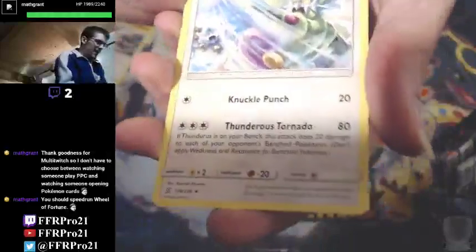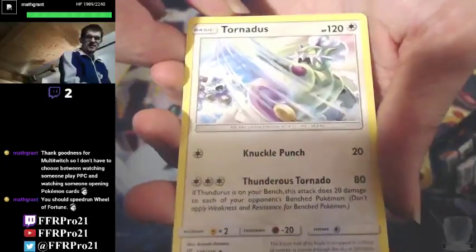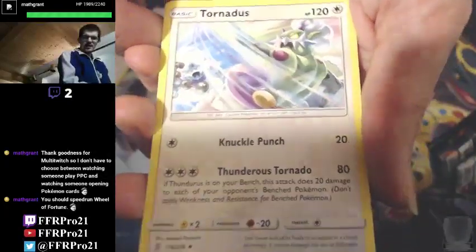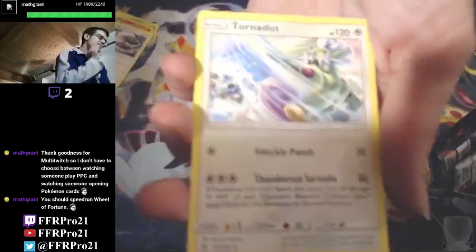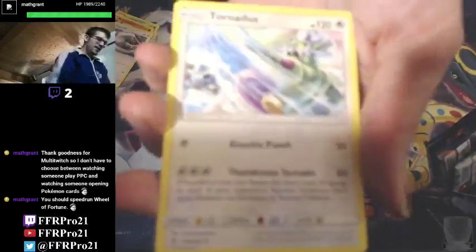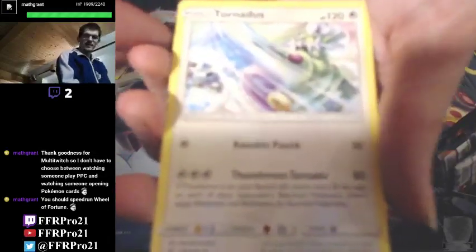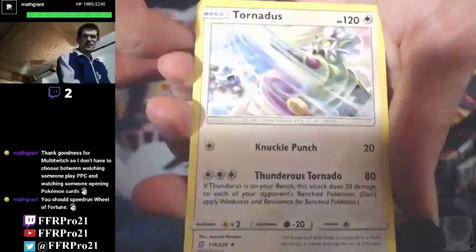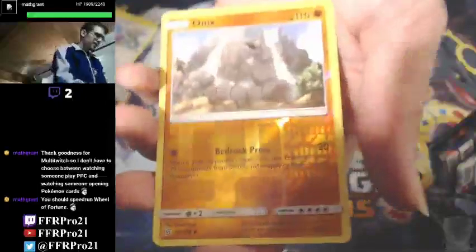Wow, we have Tornadus in here as an uncommon. That is very strange. Usually the Tornadus, Landorus, and Thundurus are in here as at least rares. It's very unusual to see Tornadus in here as an uncommon.